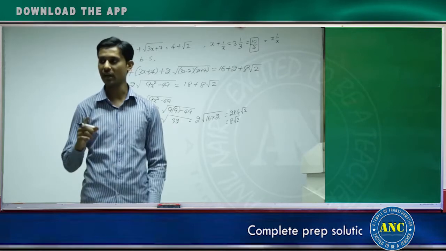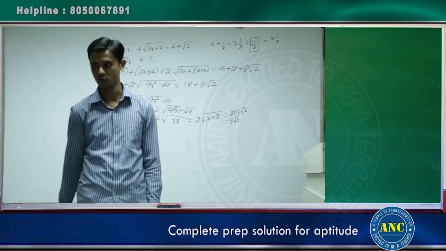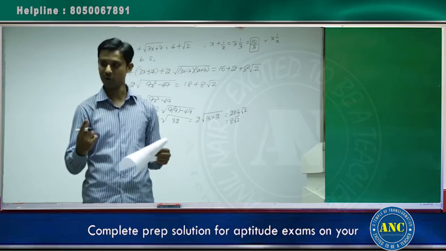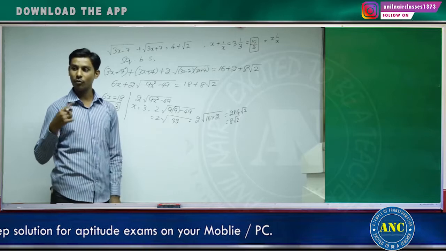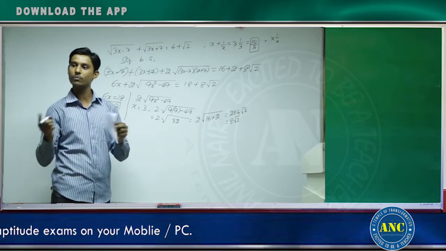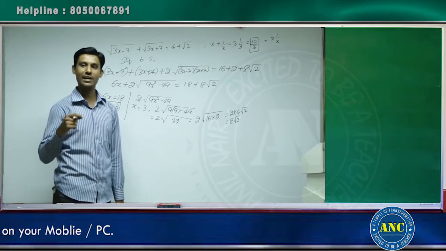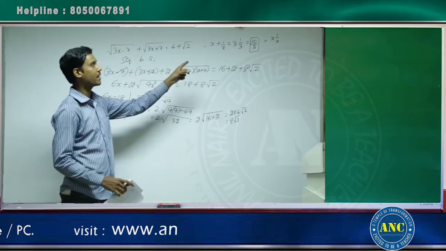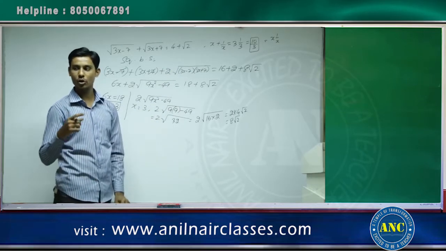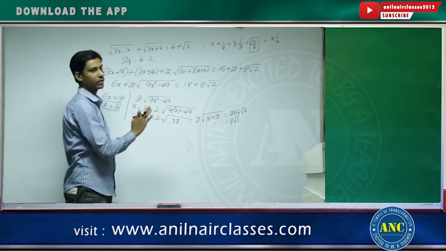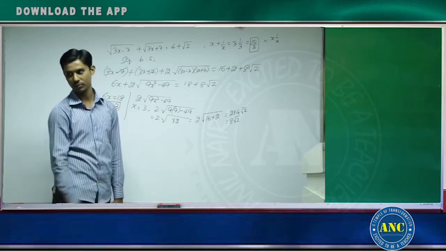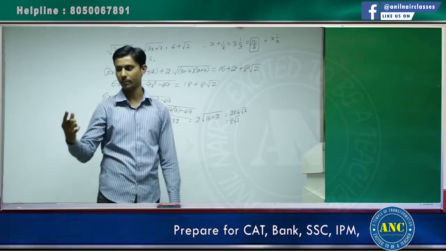So many questions in the examinations can be solved so beautifully with answer options, right? Here there are more than one option, that means this is the method to be applied. I agree with that. But what if only one option is there? There is no rule that always more than one option should be there. Just check it out for a minute. X plus 1 by x should be x plus 1 by x. The answer should be of the form x plus 1 by x. If only one option is there, you need not solve any of these steps. You can directly mark that option, right? Please make note of that point also.